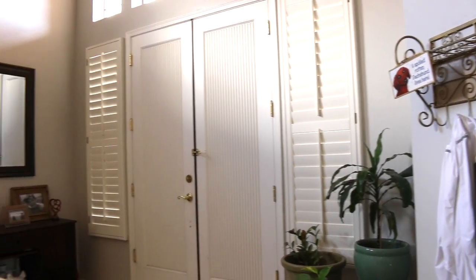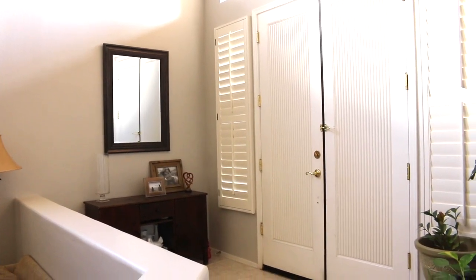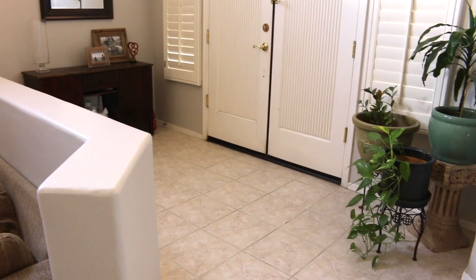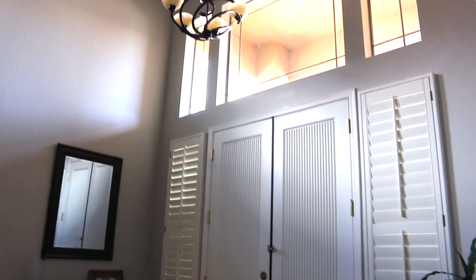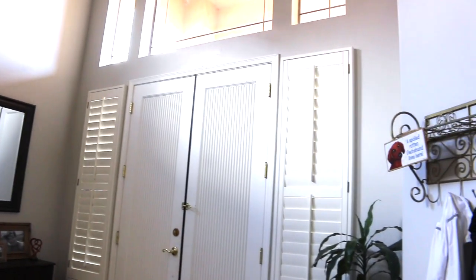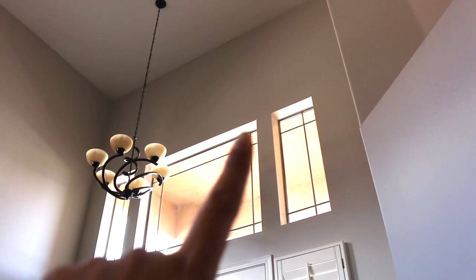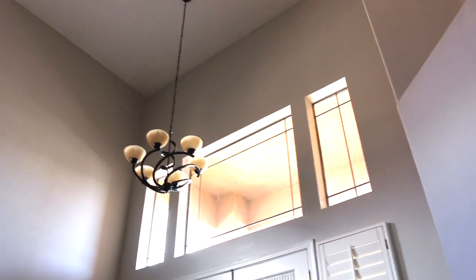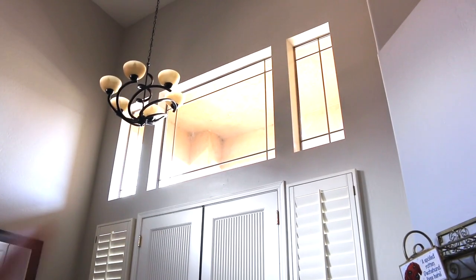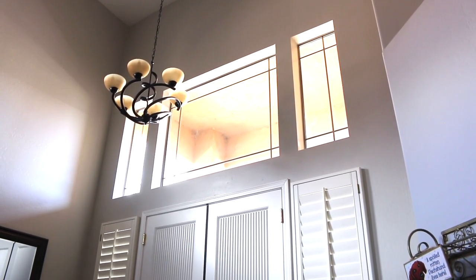Right here is my entryway — I think entryway and foyer are the same thing. For me the entryway is this whole space and the foyer is this landing space. When you enter my home it is a two story entryway and it's very tall up there. I recently painted this whole area and had someone paint that upper part. Those windows I get cleaned once a year, both inside and out, so I won't be cleaning that today.